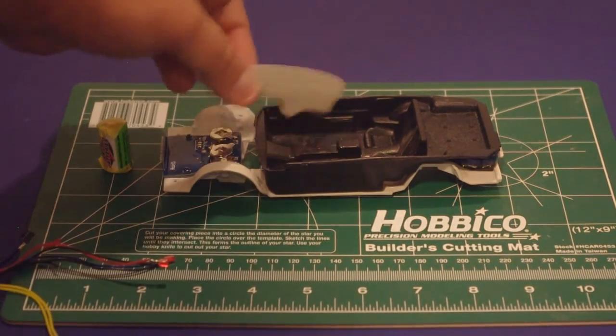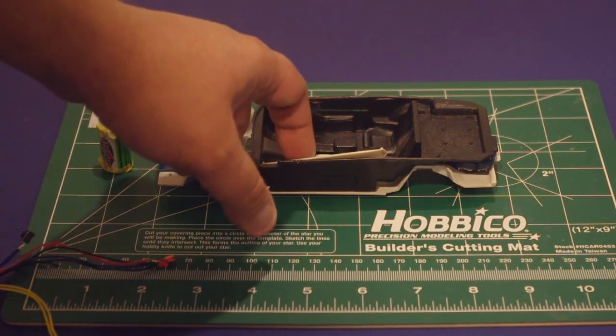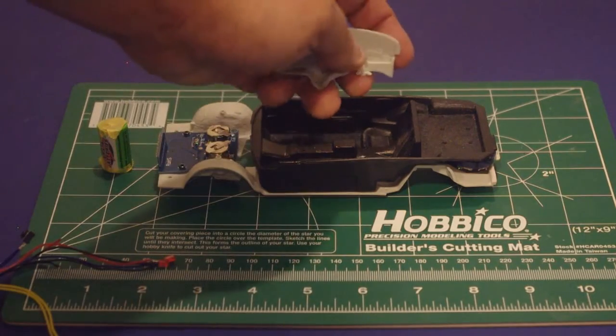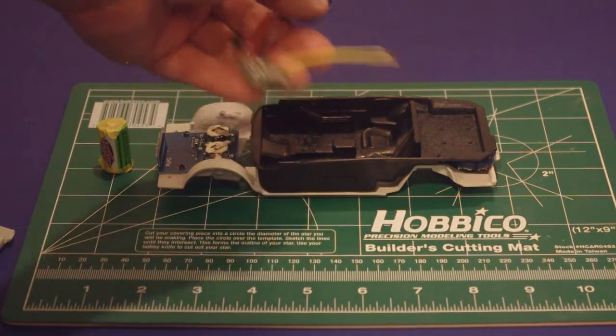And the final thing I'm going to do, I actually carved out the area where the voice modulator goes because I'm mounting an LED in there. It's probably going to be one of these little red LEDs that I'm getting off the Hallmark circuit.